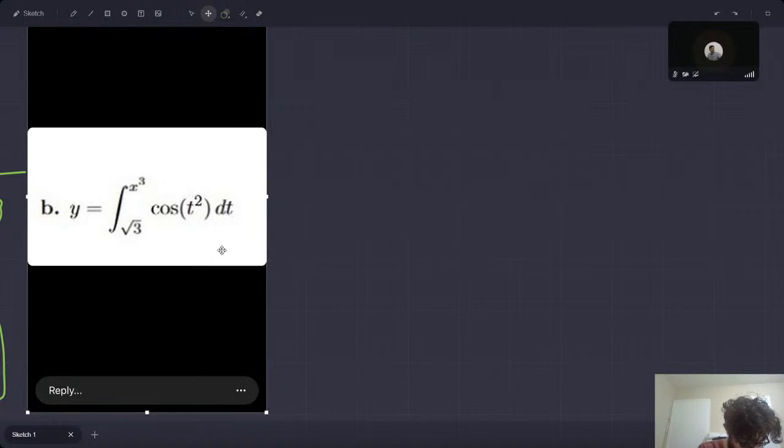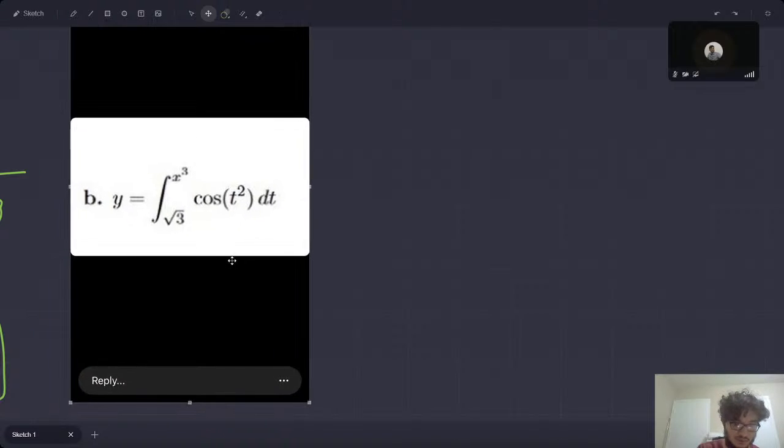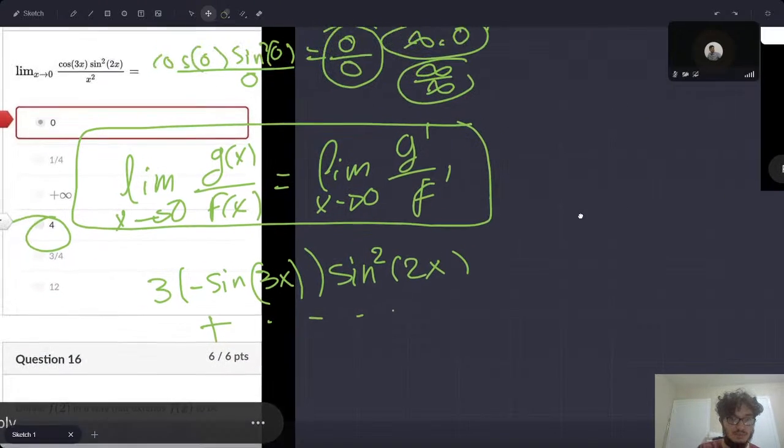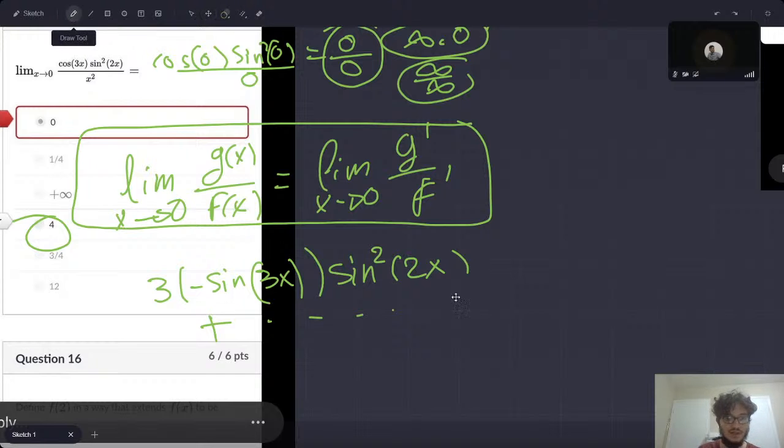Oh, you want me to do the problem? Yeah, no problem. So let's go back. Yeah, so let's finish it up. So plus, we have the derivative of the outside, right? Yeah. So okay, so there will be L'Hopital's. So then we do the derivative of the second function, which is sine squared of 2x times the first function. So just write down cosine of 3x first, right? Disregard these scribbles here. And then times the derivative of the second function.